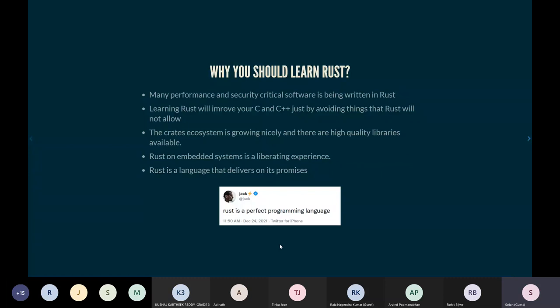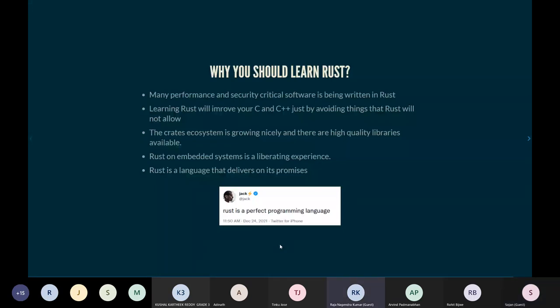Newer components are slowly being replaced in Rust, and you can read up on how using this improved their security and performance. And then, in fact, some people say the most important product out of Mozilla is not Firefox; it's actually Rust. But now it is run by the Rust Foundation. It's not controlled by Mozilla. So it's more of a larger community now. A lot of big companies are in this community.